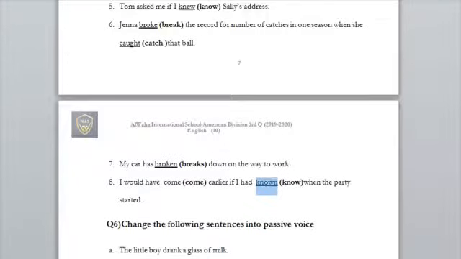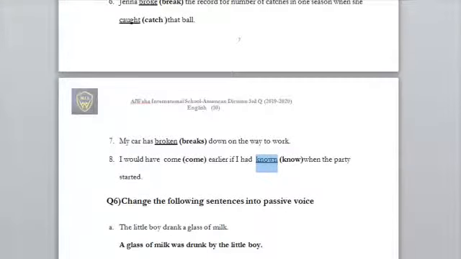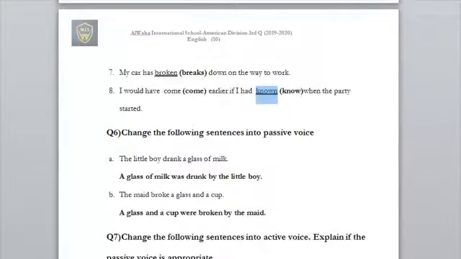Okay, the coming question is asking about passive and active. All the sentences over here are coming in the active voice, just regular sentences. So whenever you need to change them into passive, the object should be mentioned. Okay, subject is here, verb is here, and the object should be mentioned. Without mentioning the object over here, I cannot change it into passive, and I will be leaving the sentence as it is, as cannot be changed.